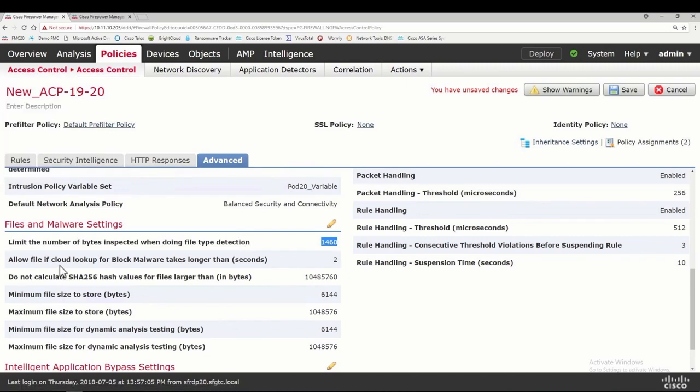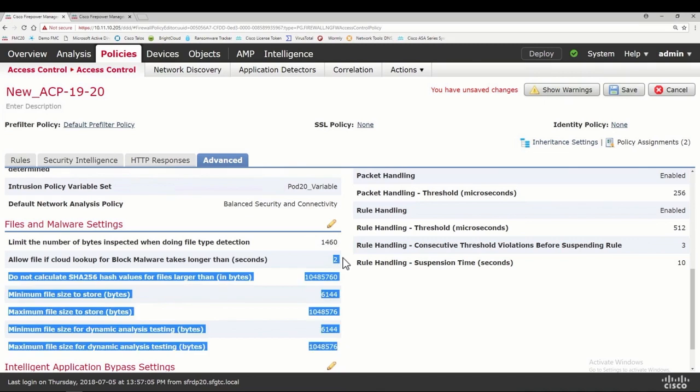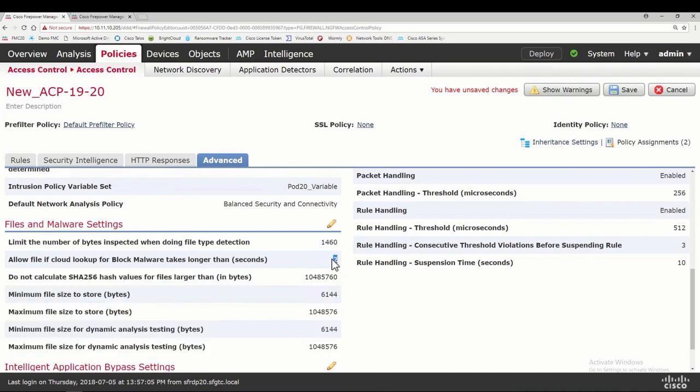Now, that being said, if some packets match that rule in that file policy, it's going to build that file, calculate the SHA, and send that to the AMP cloud, assuming that's what you configured it for. Now, if it takes longer than 2 seconds, which is an eternity, right? It's a long time, about 10 times what it needs. Because all it's doing is sending the SHA there and getting the disposition back to the FMC.